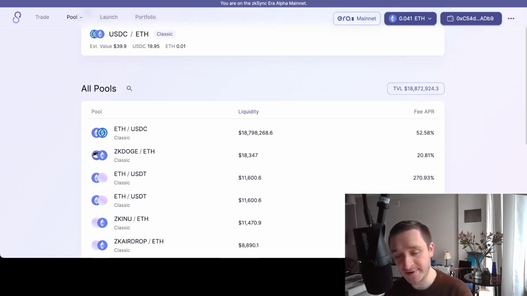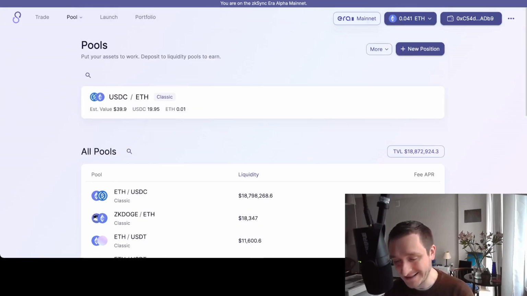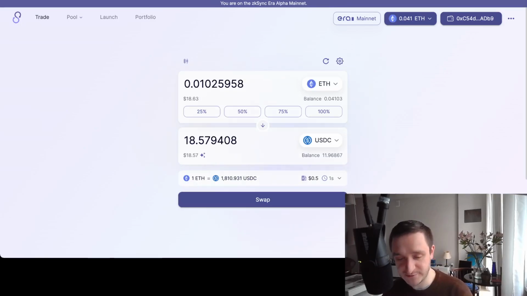So usually what happens is that with new chains, new protocols, you have this kind of a high APR. Here, of course, on Ethereum mainnet, you have much lower potential APR. So this won't last for long, of course. And of course, there are additional risks related to the fact that this is all in alpha. This is mentioned even above. You are on the zkSync era alpha mainnet, so it's alpha mainnet. So there are different risks, and because of that, you have this high APY.